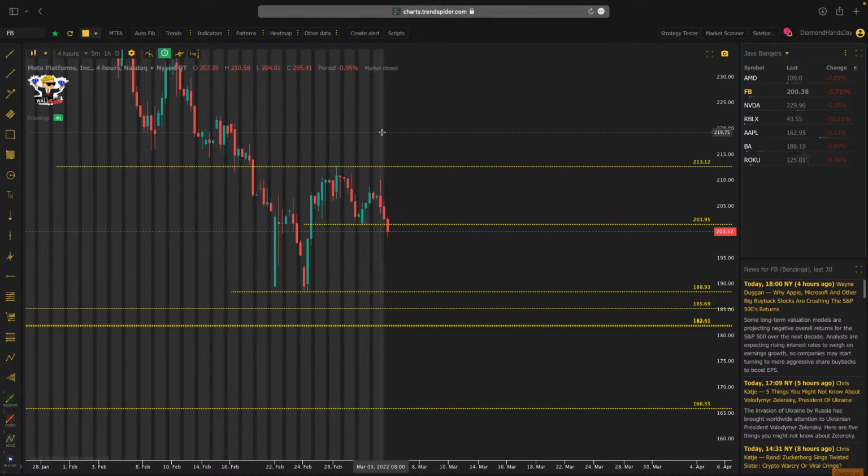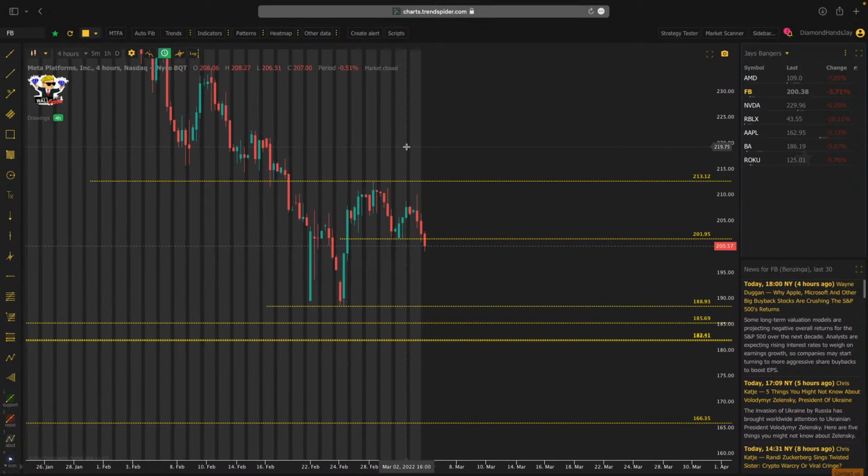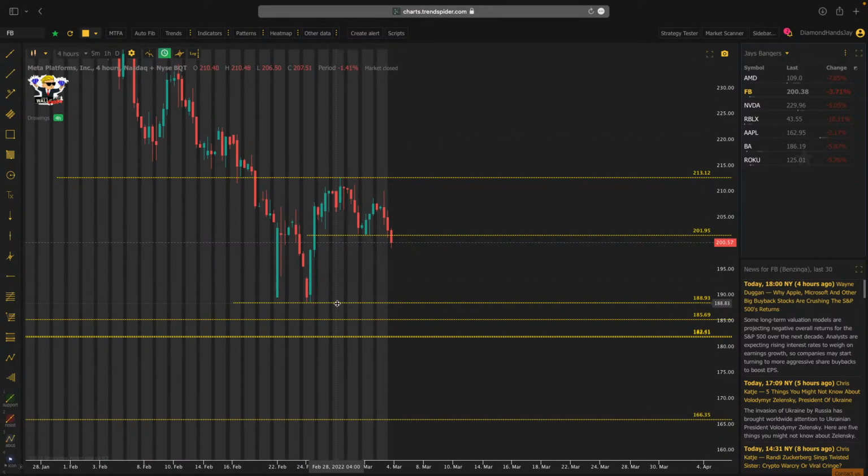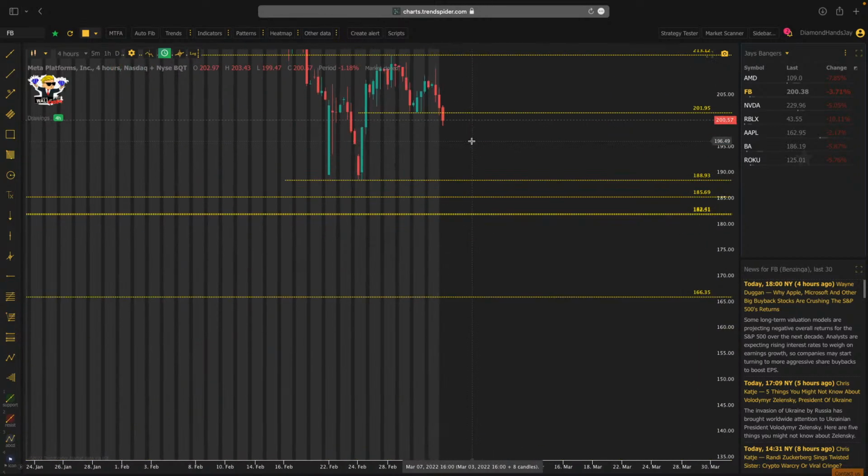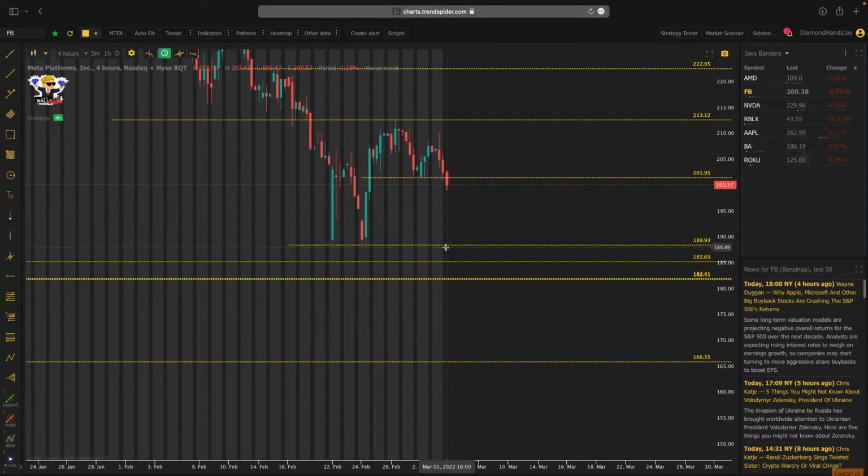Not gonna lie, guys, all the tech stocks look the same. That's fine right here. I'll put another key level right here. That's cool. I have one more right here. That's perfect. Yep, I like this.